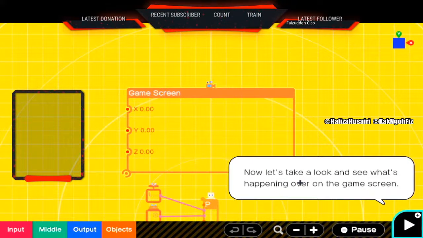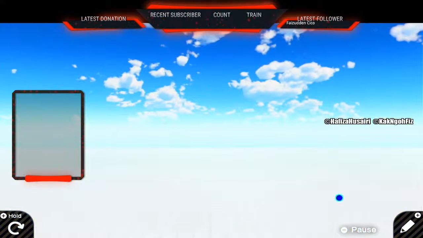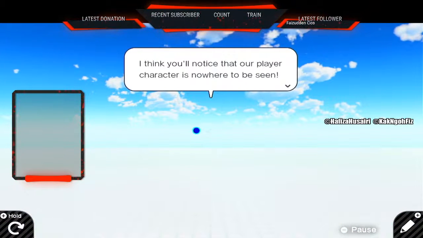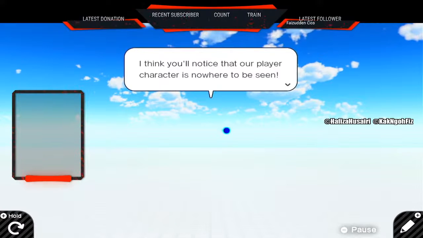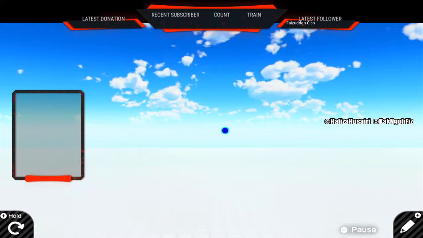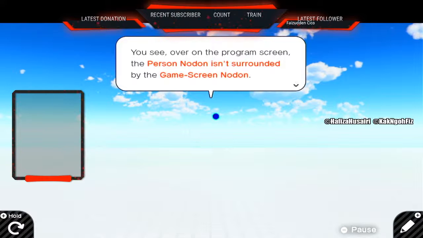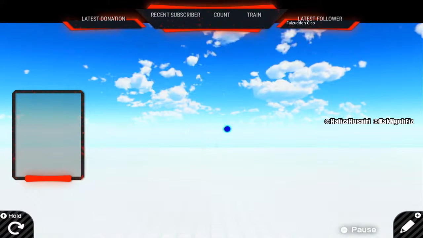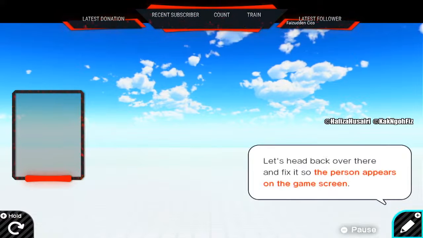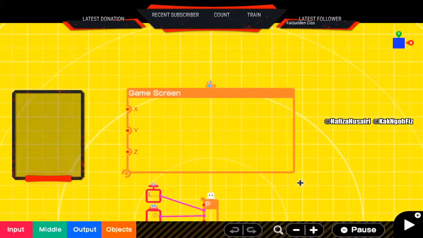Now let's take a look. Game screen. Mana dia? I think you notice that our player character is nowhere to be seen. You see over the program screen, the puzzle nodon isn't surrounded by the game screen nodon. Ya, betul. Okay, so tengok balik semula.